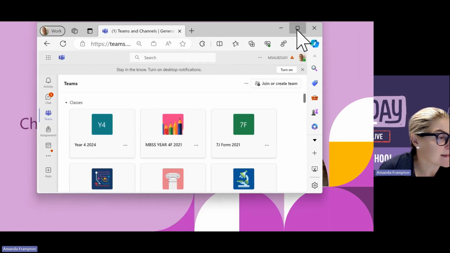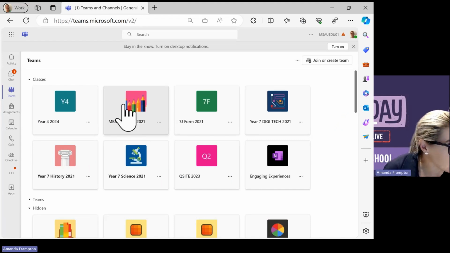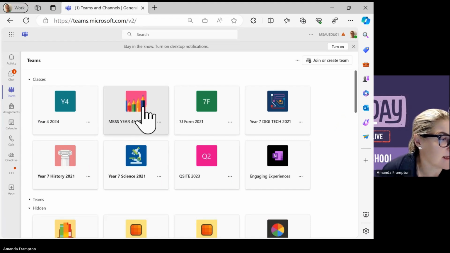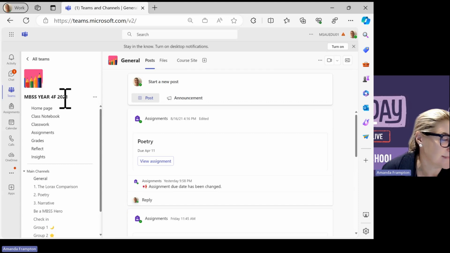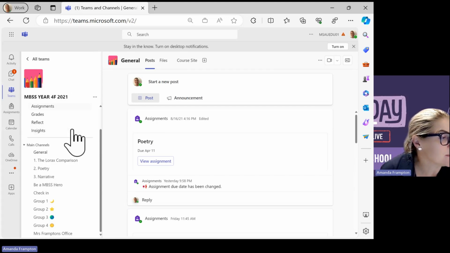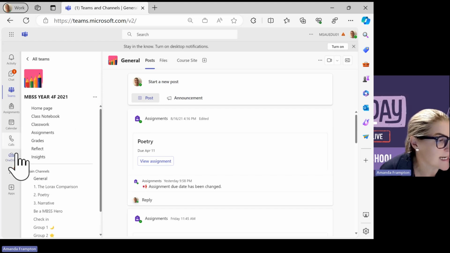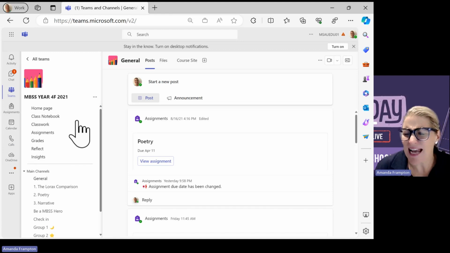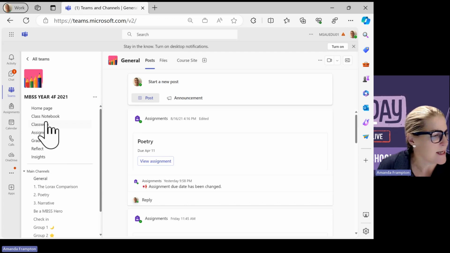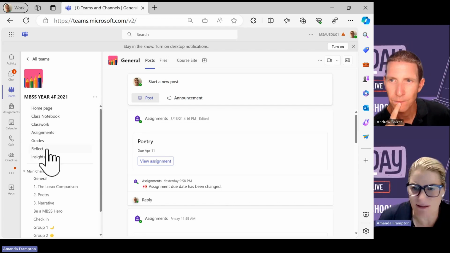So here is my tenant. I have got a team here that I used, let's say it was last year, even though it's labeled 2021. And I just wanted to show you, obviously, if you're quite new to Teams, I am now calling this the teacher dashboard. And I have seen, Andrew, I don't think you covered it in today's session because it's a nitty-gritty one, but there is an update coming where you will be able to customize this, right?